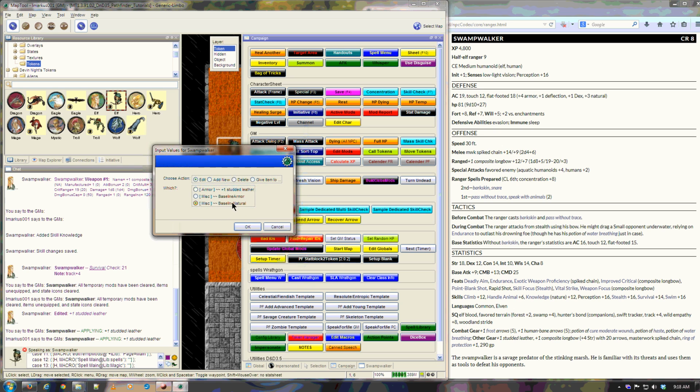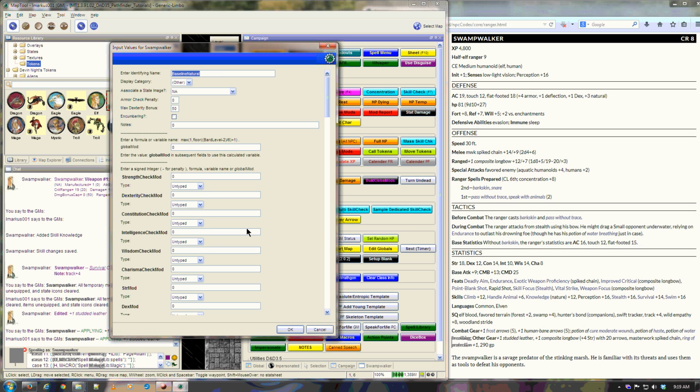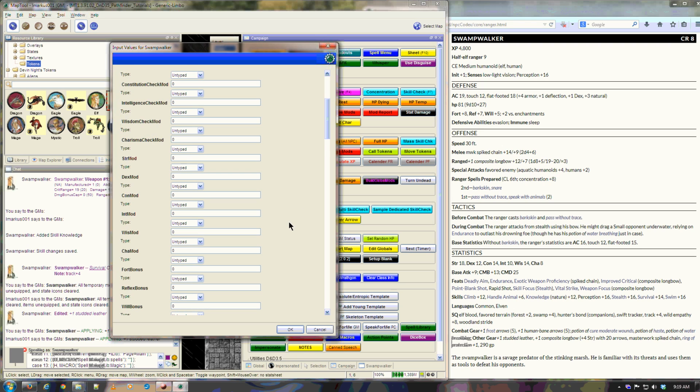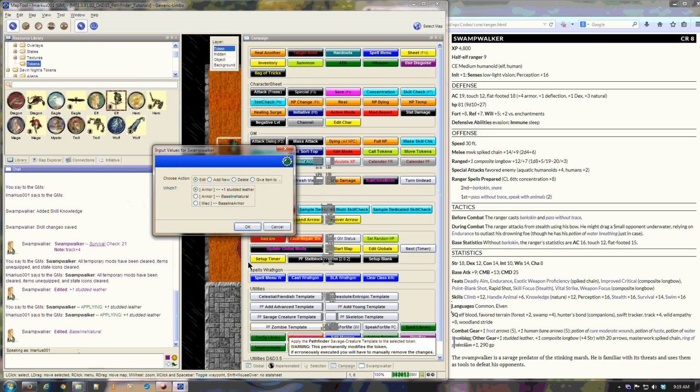Well, it's set up a baseline natural, so I'm going to go ahead and edit that and see if that looks useful. I'm going to put that under my armor category. And as I come down to natural armor, there's 3 points. This one looks pretty good, so I'm going to go ahead and go with him. And that means my baseline armor is no longer needed, so I'm going to delete him.